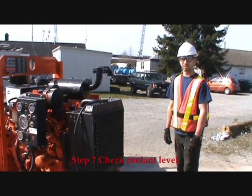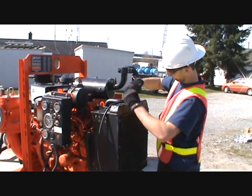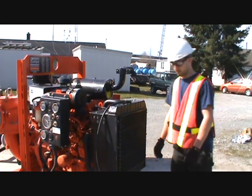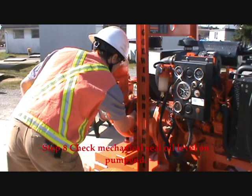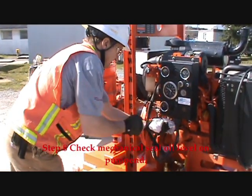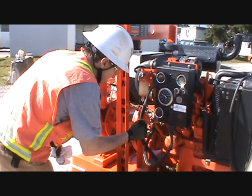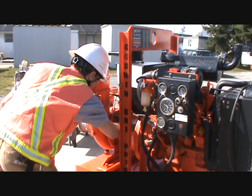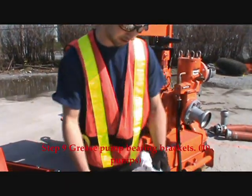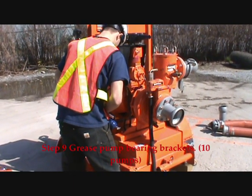Step seven, check coolant level. Coolant level's good. Step eight, we're checking the mechanical seal oil level on the pump end. Step nine, we're going to grease the pump engine bearing bracket. Don't forget to wipe off the fitting and the grease gun.